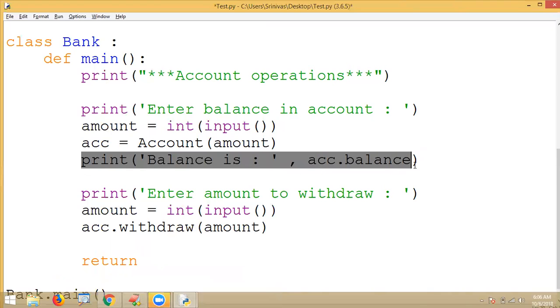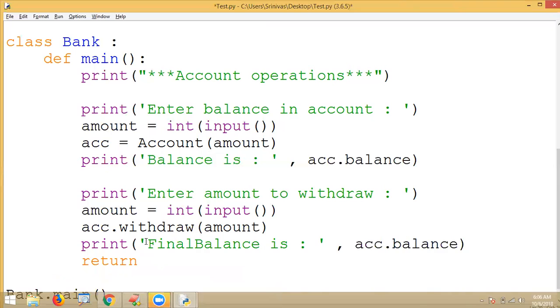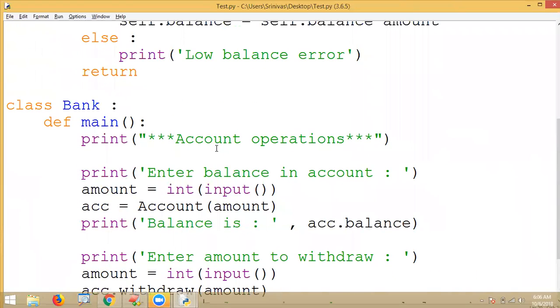And next one here, what is the final balance in the account? Final balance is ACC dot balance.